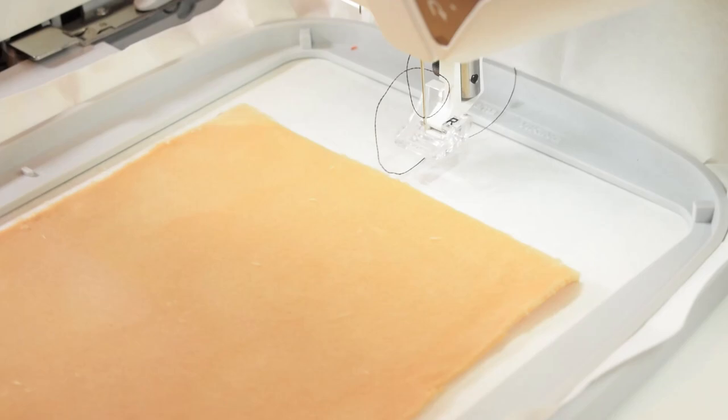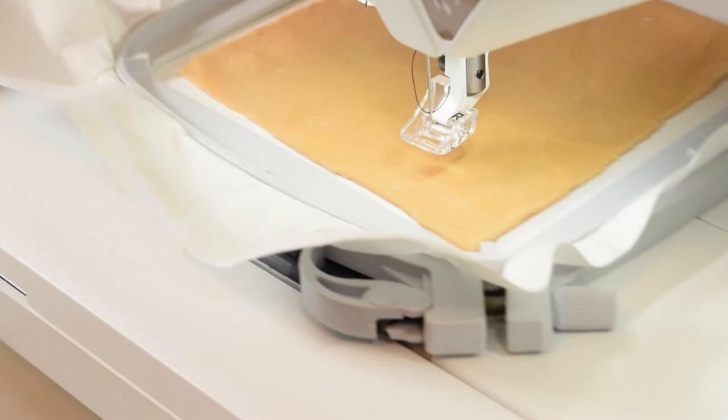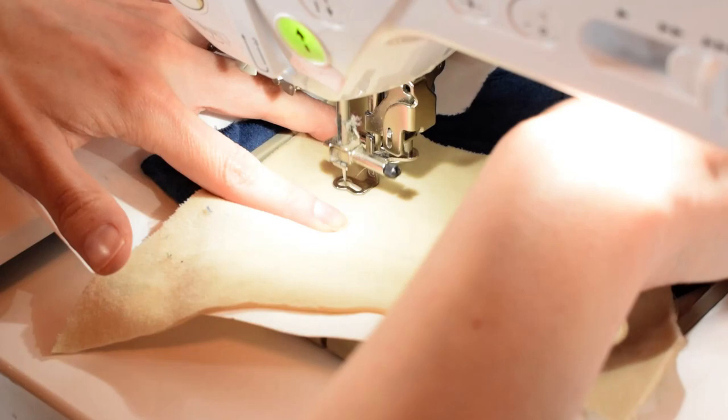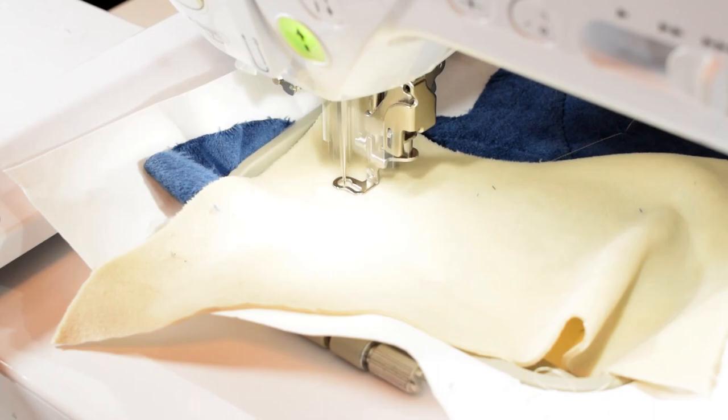Load your design. What you do next is going to depend on the design and your fabric, so again, pay attention to the instructions if you have any. Does it have applique? Then you're probably going to stitch that out first. Applique is when you lay another piece of fabric on top of the base fabric and allow the machine to stitch it in place. This will be done for color transitions or other details. Designs will often choose applique over an embroidery fill for a softer result. Having a huge area for embroidery not only makes the plush harder to the touch, but it also takes a ton of thread and time to stitch out.